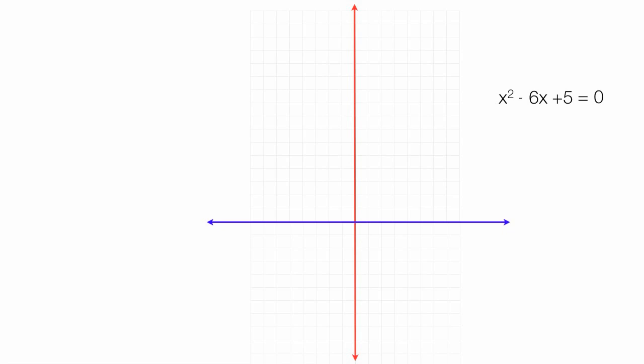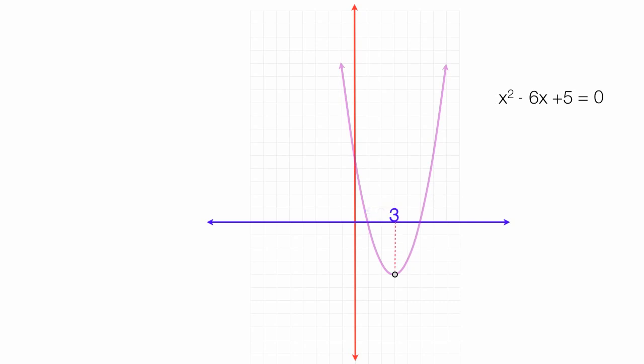The value in front of the x squared is actually 1, and I will show you later what to do if it's not 1. And this is the graph of the equation. That little dot there is the vertex, and there's an x and y value for that vertex. The x is that distance there, and the y is that distance there. It turns out the x distance is 1/2 of whatever's in front of that x. So in this case it's 3 because half of 6 is 3. And since it's a -6, you're on the right side of the y-axis, so it makes it a positive 3.